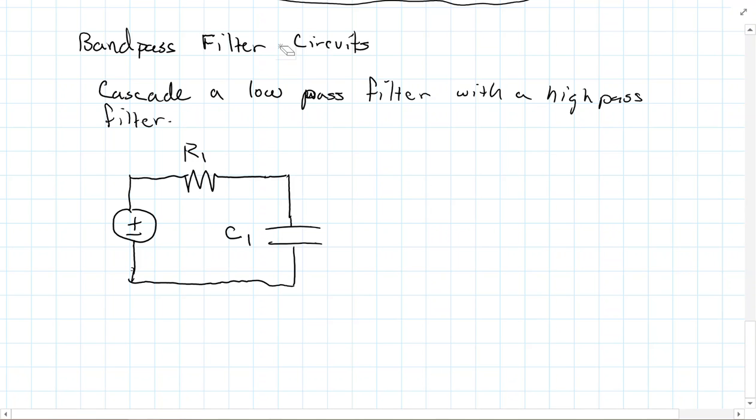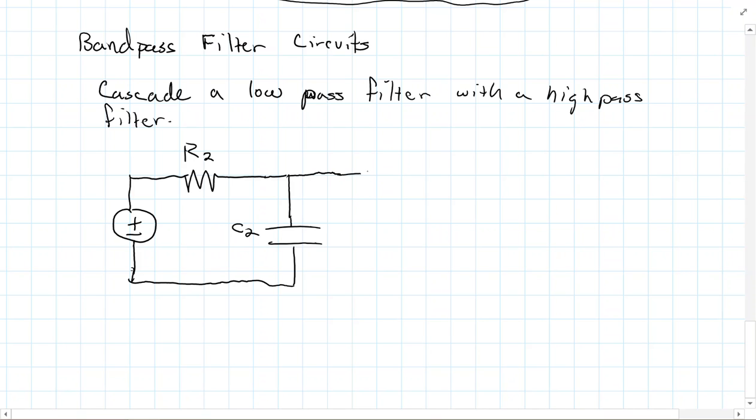And let me think about this. Low pass. And the high pass. Yeah, actually I'm going to call this R2 and C2. You'll see why in a second.